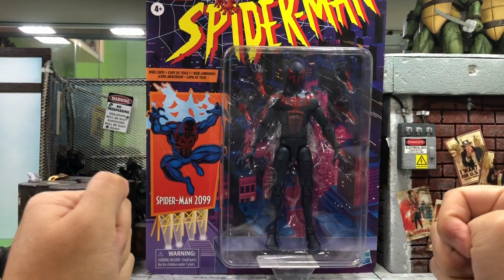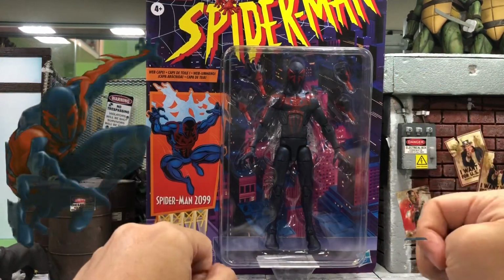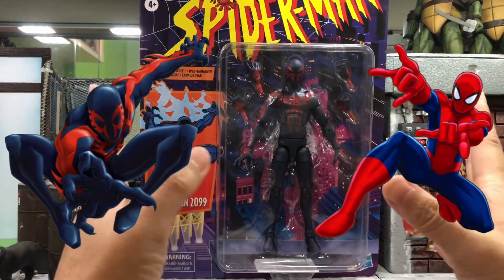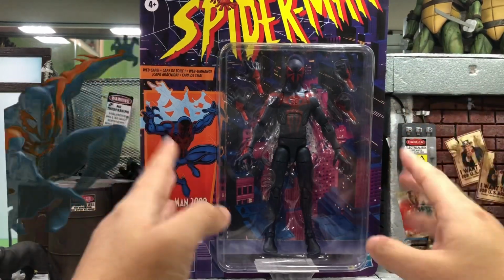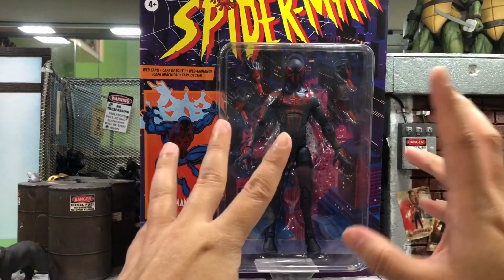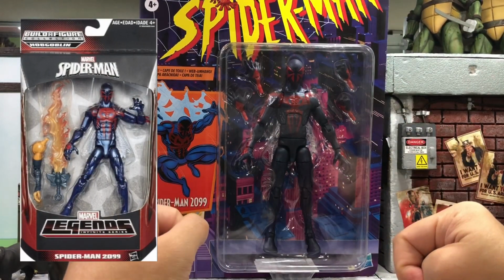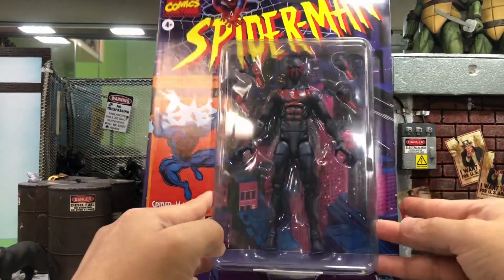Okay, so this is one Spider-Man which I really love the design of because of the diversity compared to the normal Spider-Man design. Finally, I'm able to grab this reissue or 2.0 or whatever you call it. I'm very happy because when I tried to hunt down the previous one, it was already very expensive. So I'm very glad they actually remade it, and it does look pretty good.